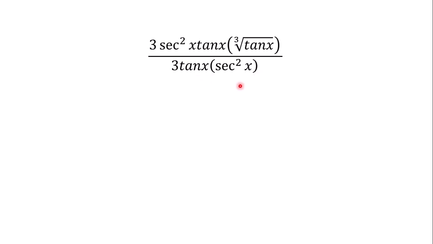So what are you going to do? This cancels out with this, this cancels out with this. What is left? That is the cube root of tangent x, which is exactly what we integrated in our previous video. What do you guys think? Really cool, pretty good. Very exciting. When you get your answers like this, you just become so excited that you don't even know what to do, right?